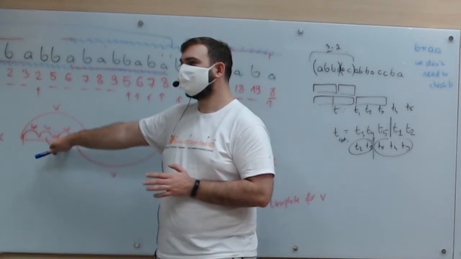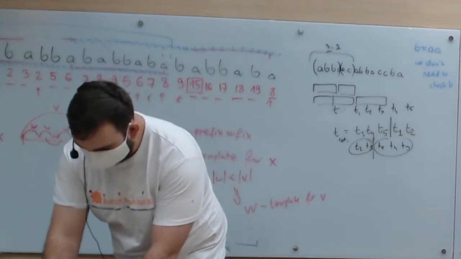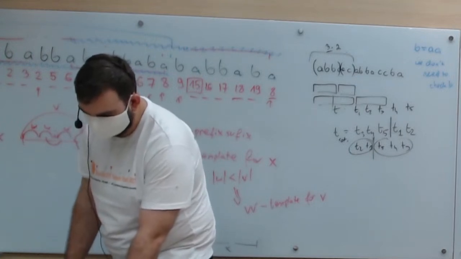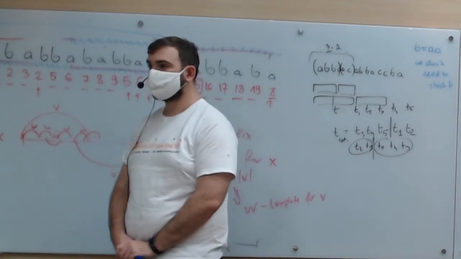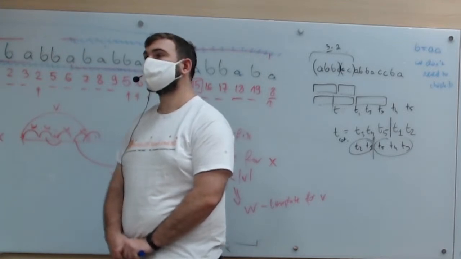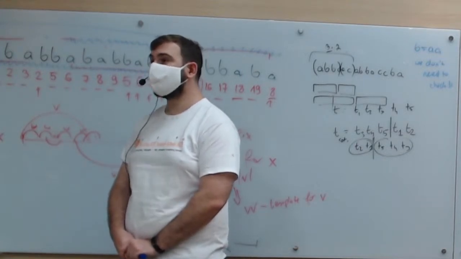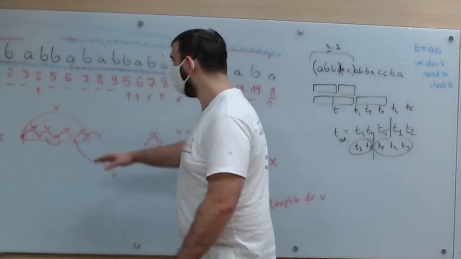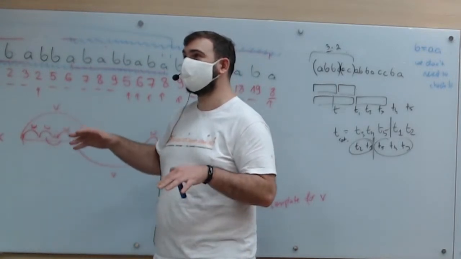So you have to show that any template of the large word has to be a template of the prefix suffix, except when it is the whole word. That's what you proved there. That template has to be shorter than or equal to the longest prefix suffix, because the template is the prefix suffix. So looking at the longest prefix suffix is enough. Even if I have smaller prefix suffixes, I don't care about them, because they are also taken care of.